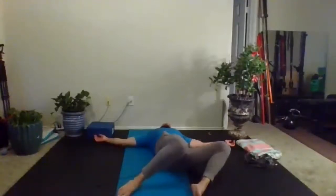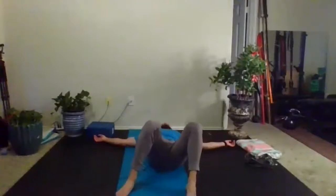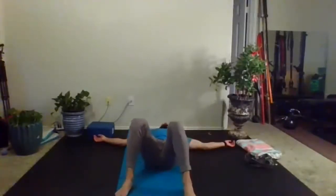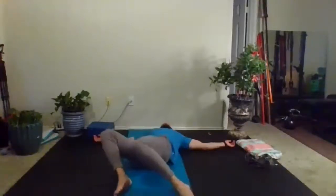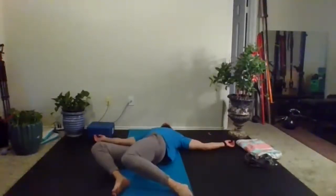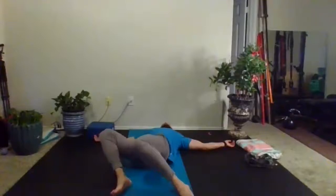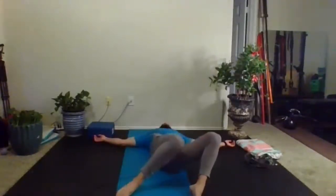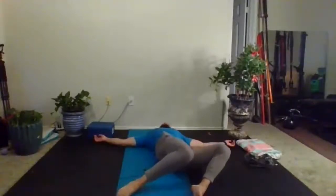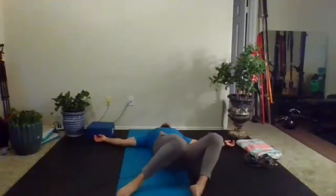And then carefully roll your hips back up to the top, being as lazy as you can. And then very lazily rolling them over to the opposite side. And letting them settle. And we're just going to go back and forth at your own pace for a moment. Try to exhale into your twist. Inhale back up to the top.